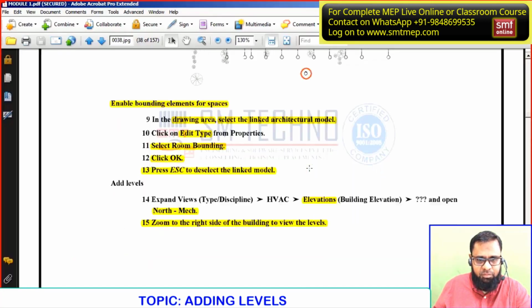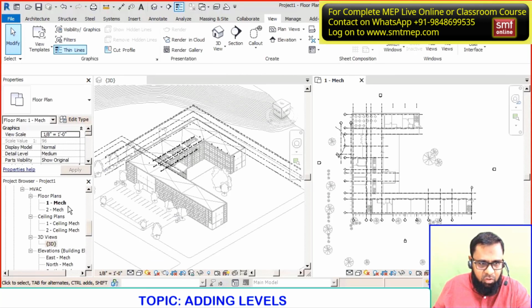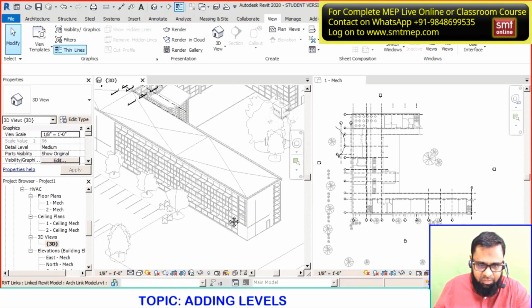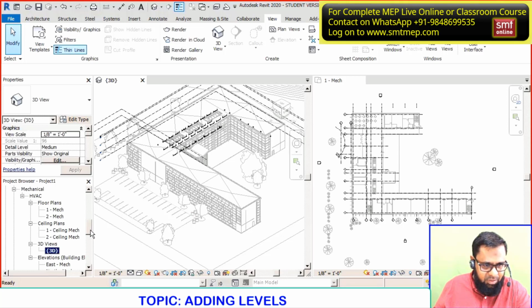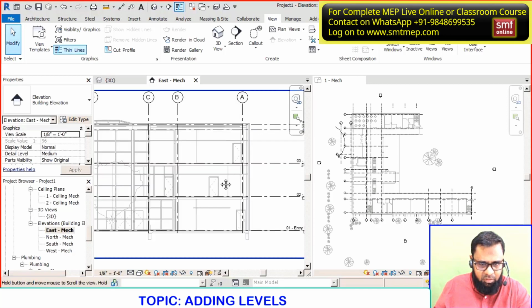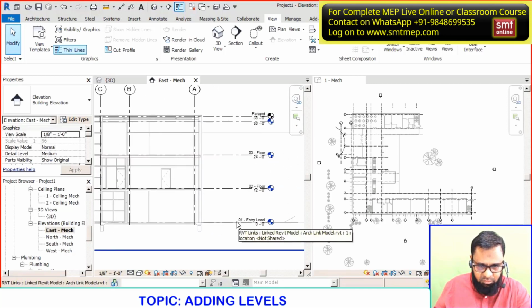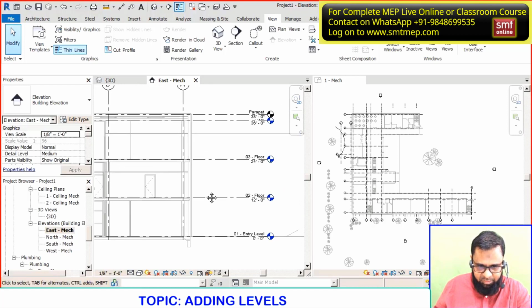Next, as I said, we'll add the levels. On screen we have only level 1 and level 2, ground floor and first floor, but this building is of ground floor, first floor and second floor. How exactly? If I open any elevation, you can verify. For example, this is your project only. When I zoom here, you see 0 level means ground floor, this is first floor, second floor, and on that roof and parapet wall. Okay, so this building is G+2, ground floor, first floor and second floor.